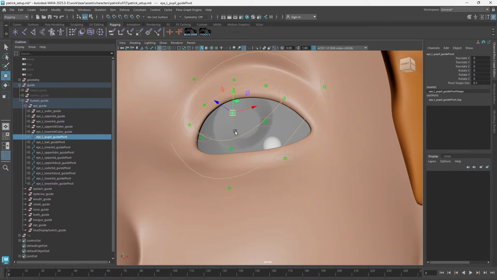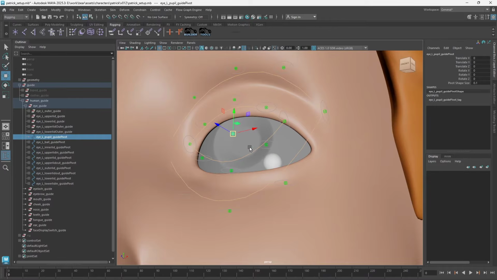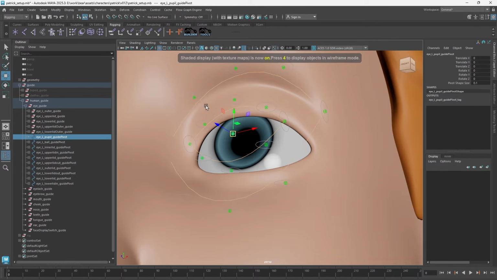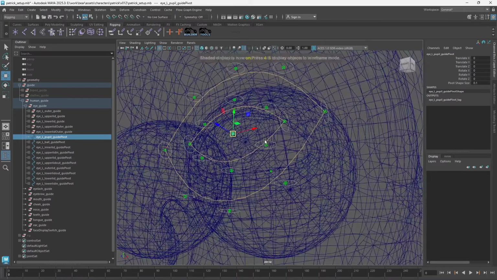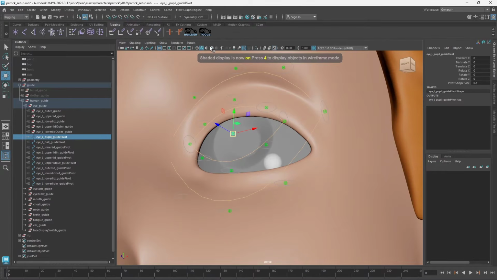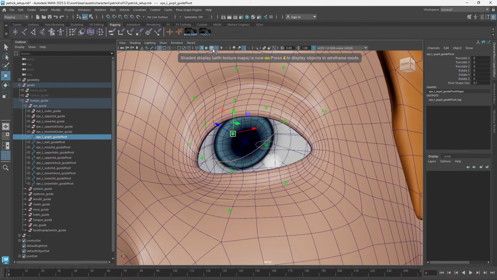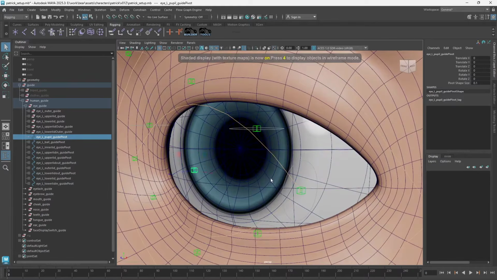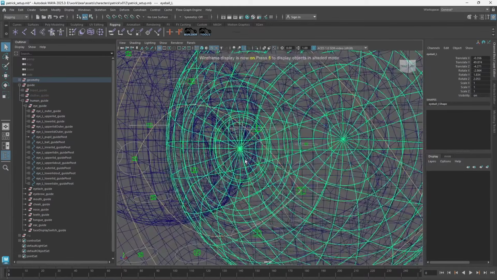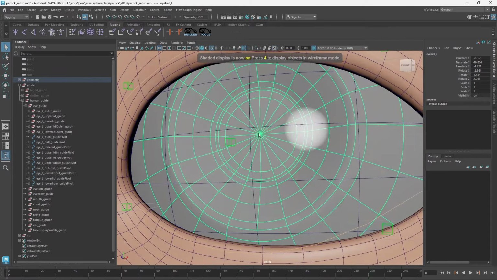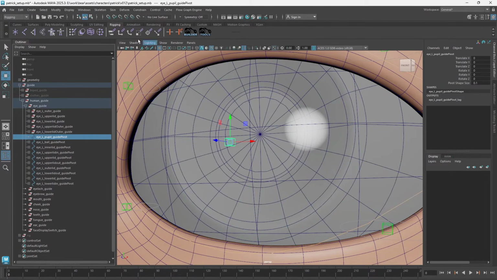And then the pupil we can snap to the center vertex of the geometry. So this vertex here. We will select the pupil guide node and activate the point snapping, snap to points. And here we go.